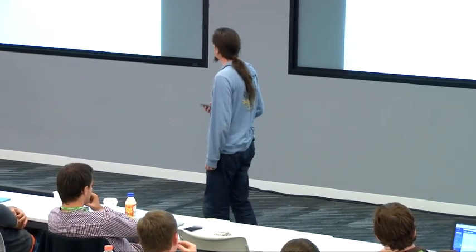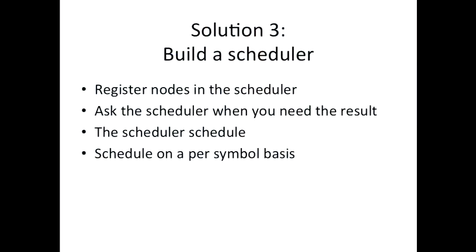So I came to build a scheduler, actually. There is some wizardry in it, but basically the main idea is that I register some node in the scheduler. I say, well, scheduler, here is my node, and here is how to process it. Here is the code you need to run to process my node. And then at some other point in the code, I say, well, I need that node to be processed. And the scheduler at this point knows either that the node has already been processed or that it has to run the code to process it. And that's actually pretty good.